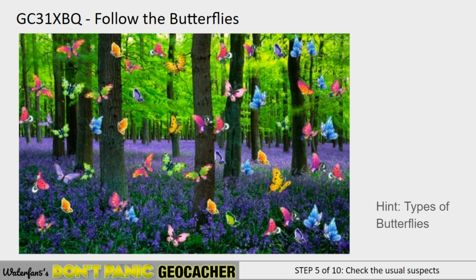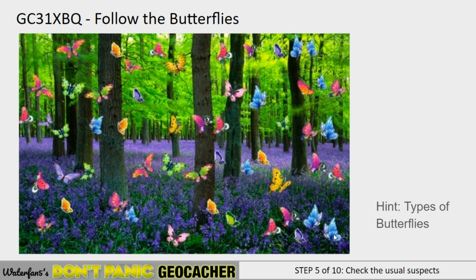Types of butterflies is actually a pretty big hint, because it means we can ignore rotation and size, because we're only interested in the type. We see the same butterfly type several times on the page, right? So this one and this one all look the same. The blue one is pretty distinguishable, so every blue one. This feels to me like a substitution, very much a substitution cipher.